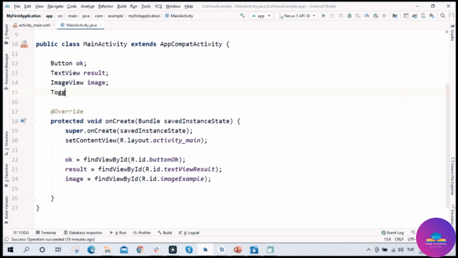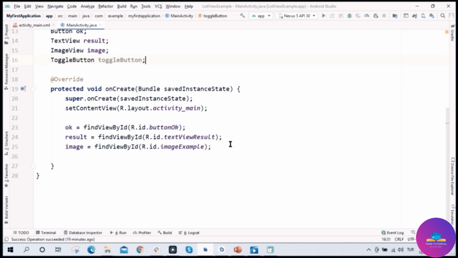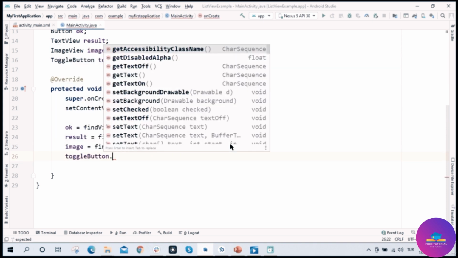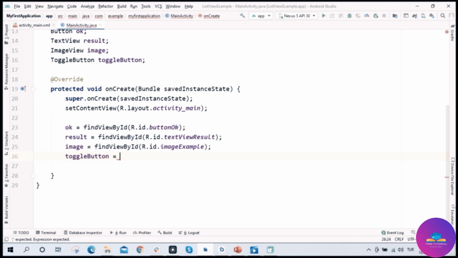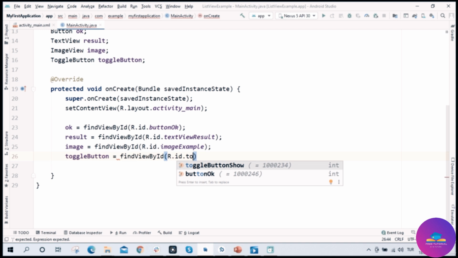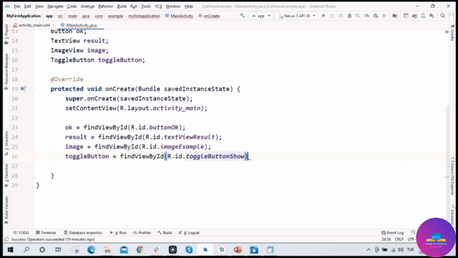I will write ToggleButton and toggleButton again. Of course, you can give it another name if you want to, but then after that, we will define its ID inside the onCreate method. And I will write here toggleButton equals findViewById, and inside the parentheses, R.id.toggleButtonShow.